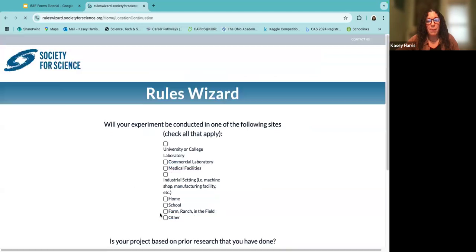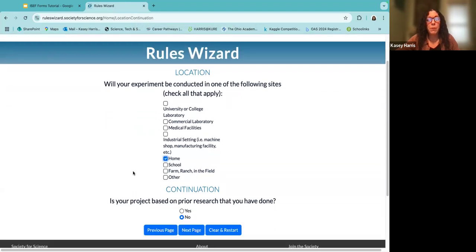And then I will go to the next page. And then it says, will your experiment be conducted in one of the following sites? And you have all these different places where you can conduct your experiment. I'm going to do mine at home with my dog. You can also check if this is a continuation from a previous year, and this for me is not.